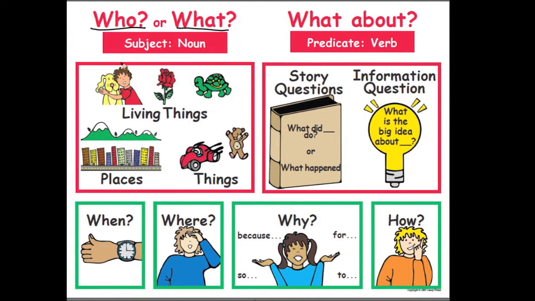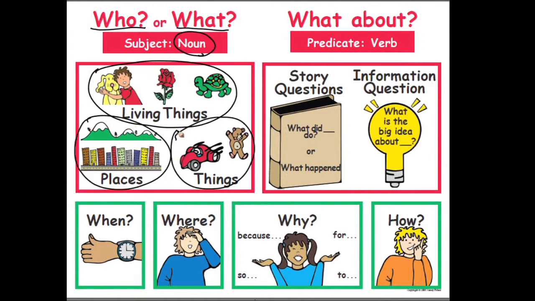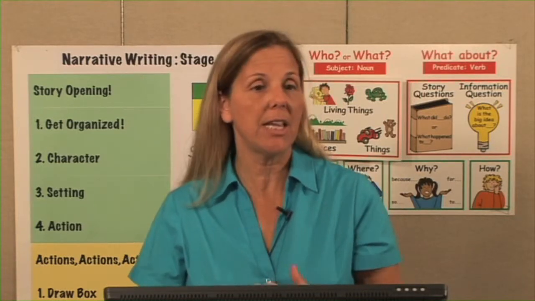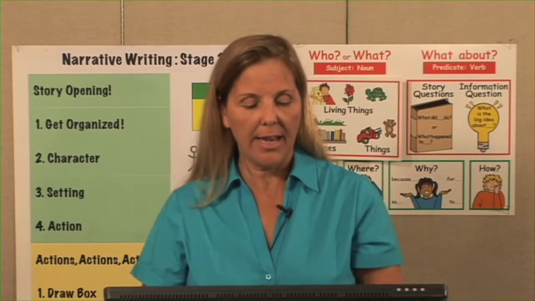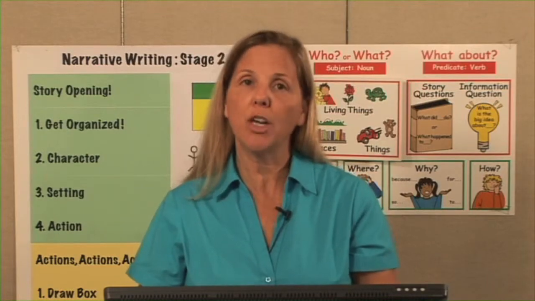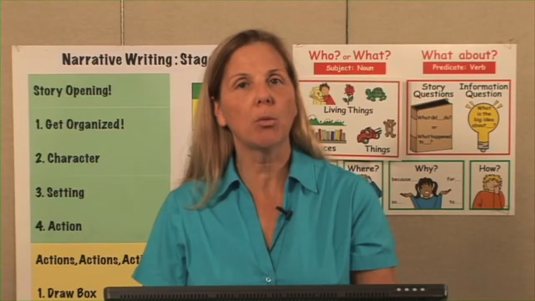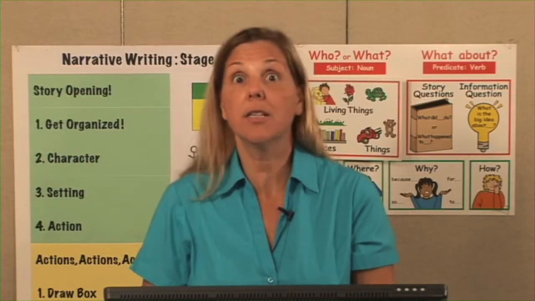Once the children identify that, then we tell them that's a noun. And then we also go down and we point to the chart about what kind of noun it was. If the students were writing about a thing, maybe they were writing about shoes, then we would say, who or what are you writing about? Shoes. Oh, that's our noun. That's a thing.